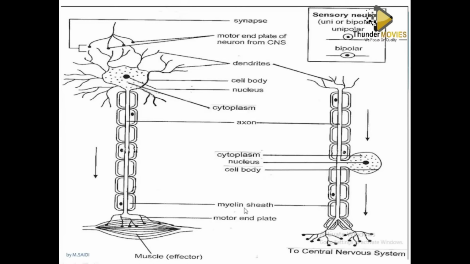Myelin sheath, when you say sheath, means something which is protective. So myelin sheath is very important in protecting the axon. It insulates the axon so that there is no electrical shock. Remember, the impulse is transferred in form of electricity, so it is an electrical message. Since this is an electrical message and we have a lot of cells, each cell must be insulated. So the myelin sheath will take that function of insulating the cell.